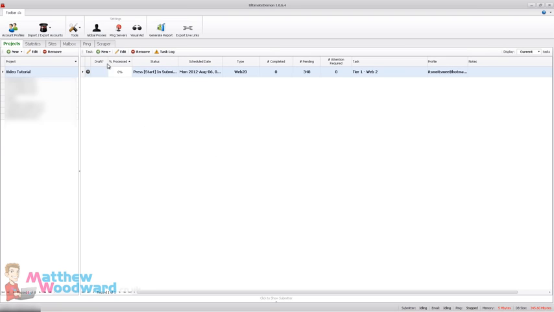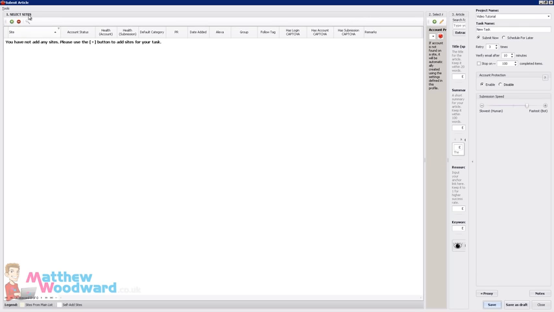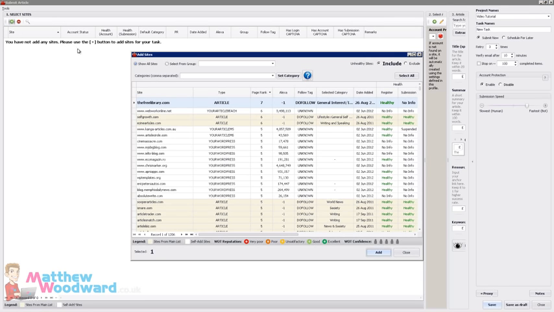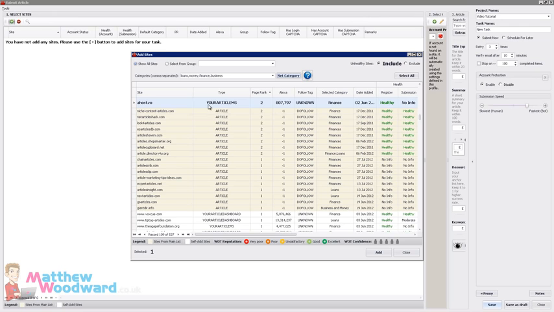Next, we're going to prepare the article directory submission pretty much in the same way. New task, this time select article task, make this full screen, select sites. This time we need to add a comma separated list of categories: loans, money, finance, business, and choose set category.